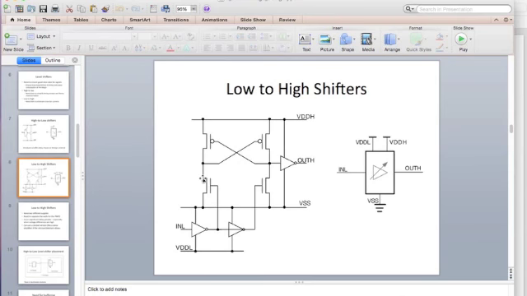Say you turn this on. So what that does is it helps to start pulling this node down, right? When this node is high, that means this PMOS is on. So you start pulling this node down, and once this node comes down sufficiently to turn this on, what that does is it starts pulling up the opposite node, and then it weakens this PMOS further, helps to pull this down even faster, and so on. So it's basically a positive feedback which helps you to latch the signal value out here. Okay, so this is how this particular low to high shifter works.